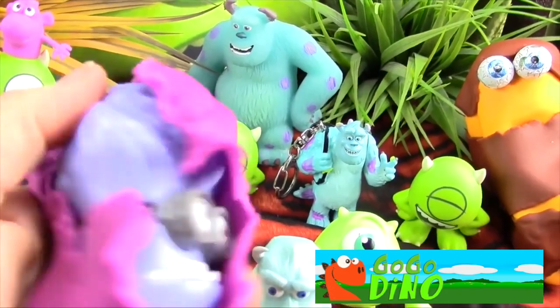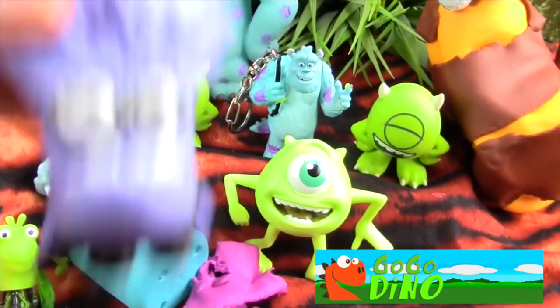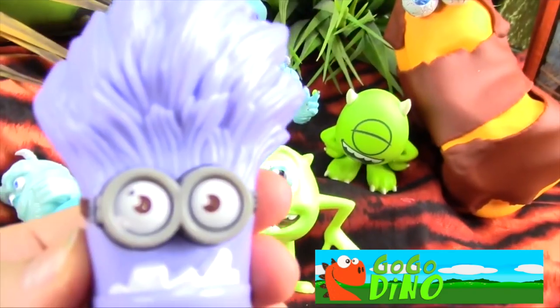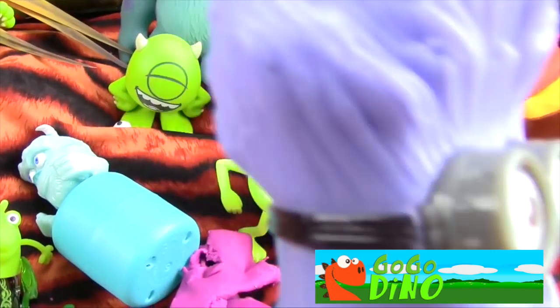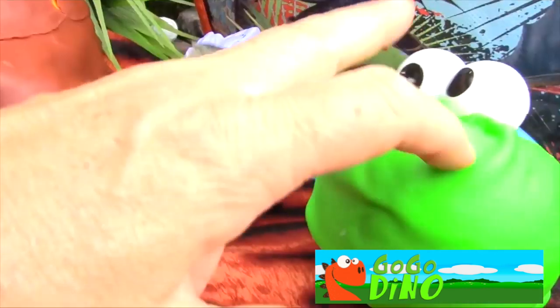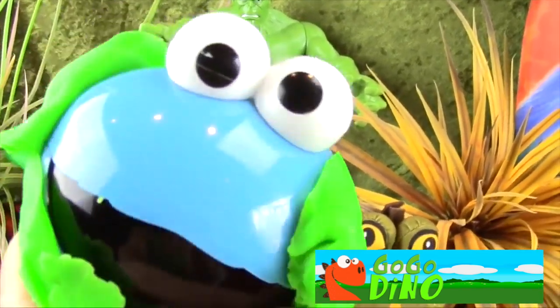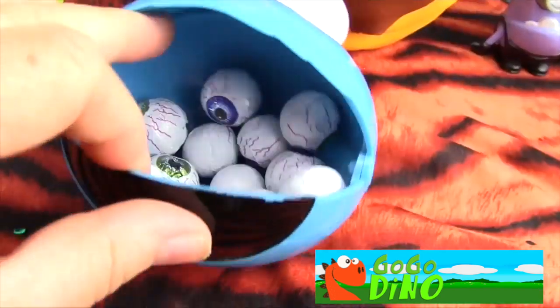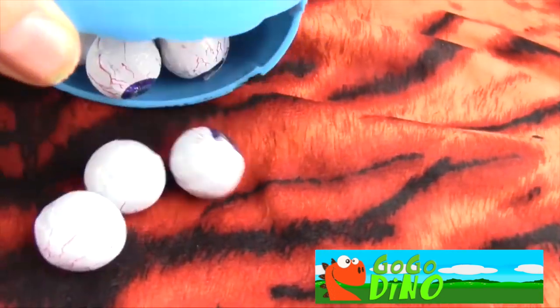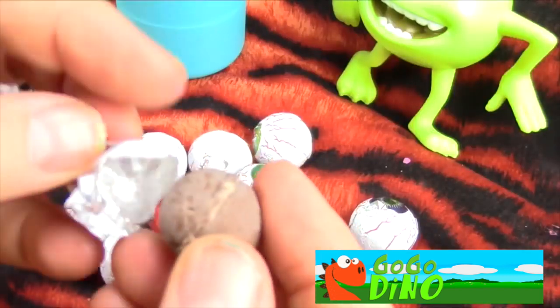Ah, oh, it's Bad Minion. La la la la la la. Don't look at me. Wow, I thought you were a frog. It's Cookie Monster. Cookie Monster, you're eating all the eyeballs? Mmm, tasty chocolate eyeballs.